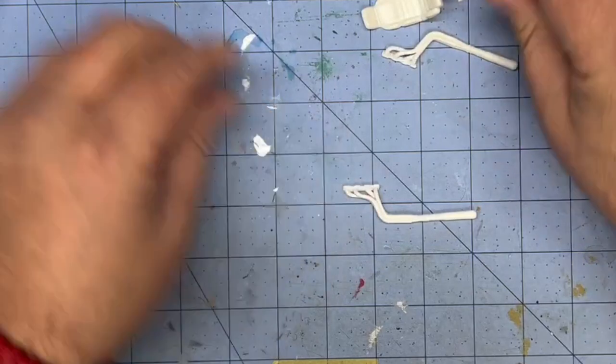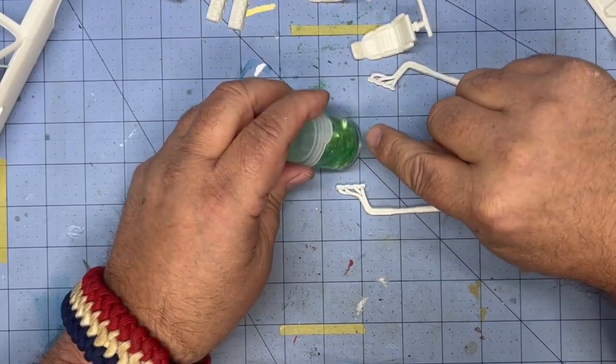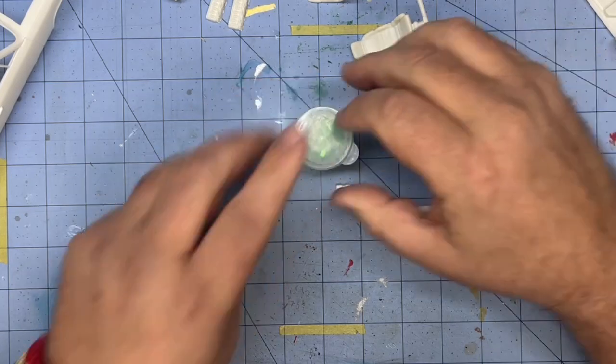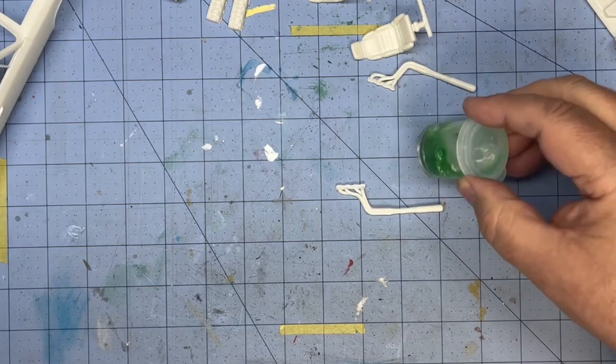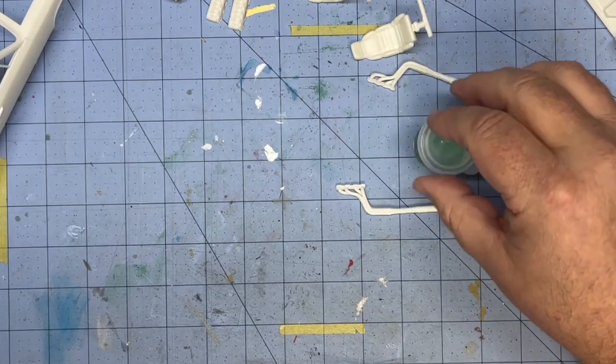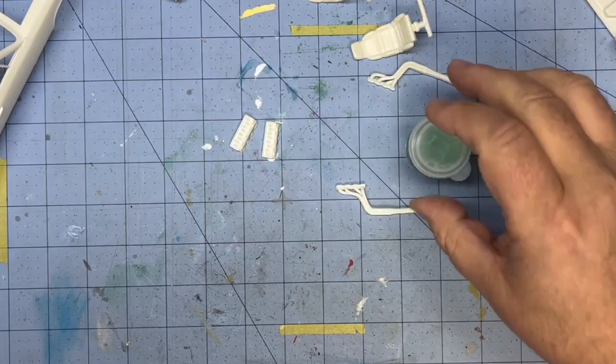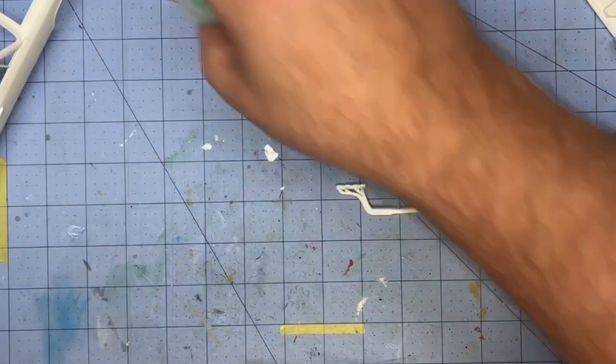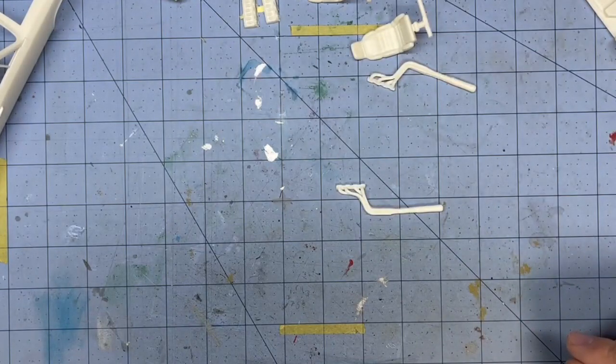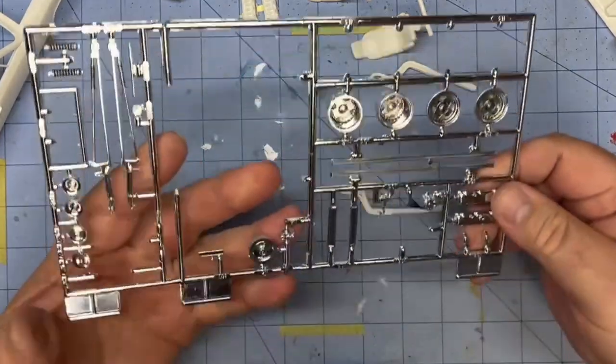And speaking of the intake, it is in Simple Green along with the carbs, the intake top and the fan. I'm going to pull the chrome off of them and we'll paint them up aluminum, the flat aluminum, so that they match the heads and everything kind of is blended together. One thing I did leave chrome that I usually don't, but I figured on a pro street again, they spent the money on it, so they're going to probably use it.